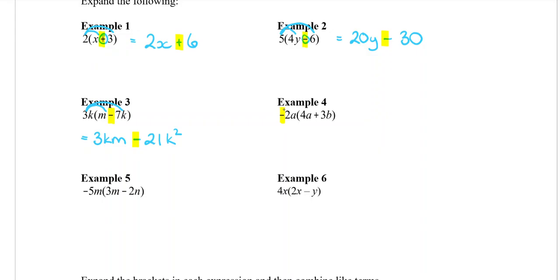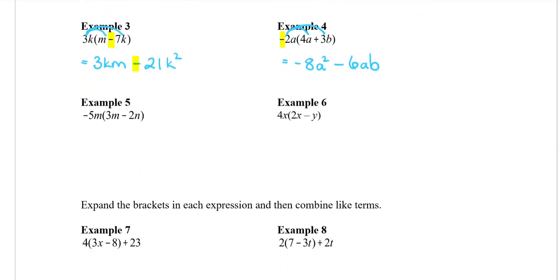So this is going to be 2a times 4a. So minus 2, sorry. Minus 2 times 4 is minus 8. A times a is a squared. Now this next part, the part that's a bit tricky. We go minus 2 times 3, which is minus 6, and then ab. Okay, so see how we have changed, was a plus here and has become a minus. And that happens when there is a minus sign at the front of the bracket. It changes the symbol inside.